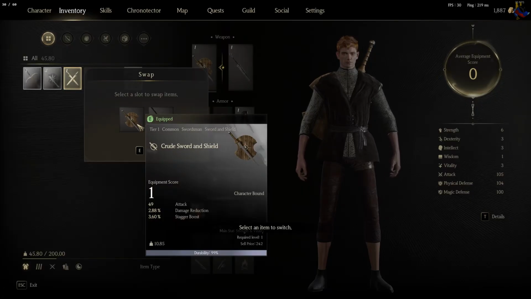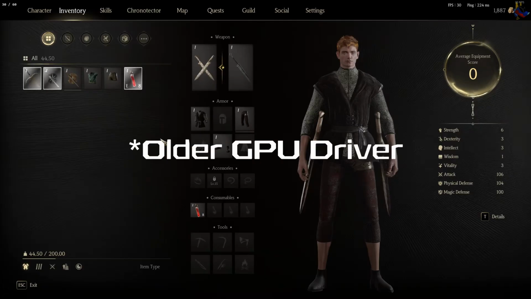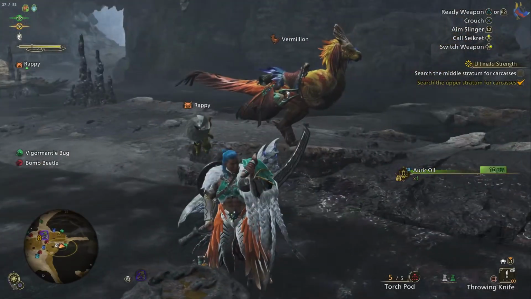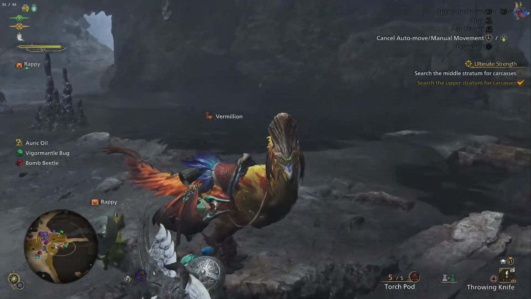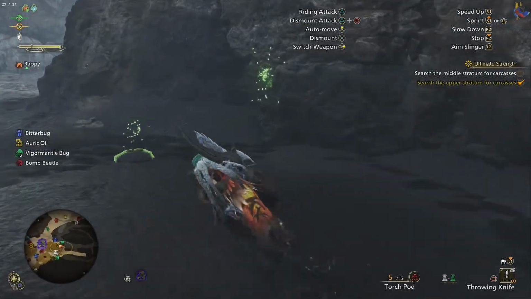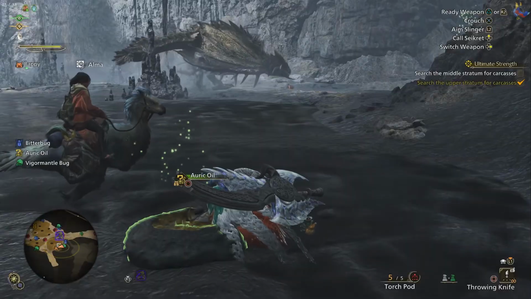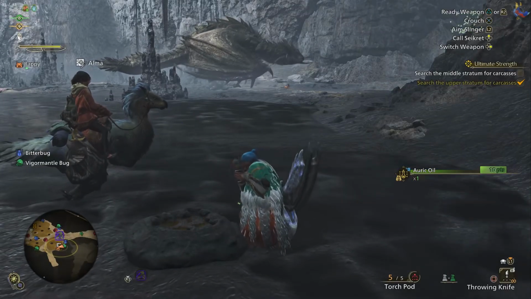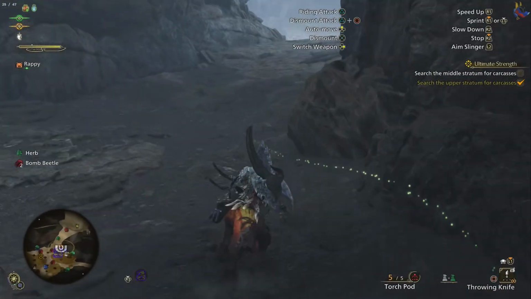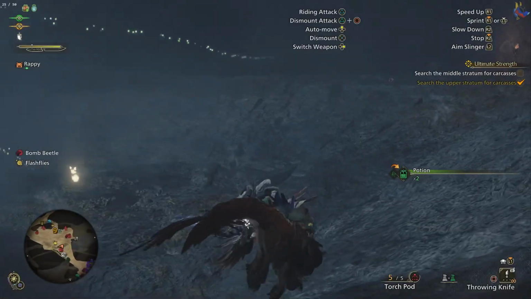Now, of course, you might argue, hey, why did I stick with an older GPU driver? Well, it's because of Monster Hunter Wilds. Unfortunately, if I were to use the latest GPU drivers, the game performance is just really bad. So I found out in the Intel Arc Reddit that somebody actually ran an older GPU driver that is in beta, and it apparently doubles the performance of the newest drivers. So you know what? I decided to just stick with this old driver here.